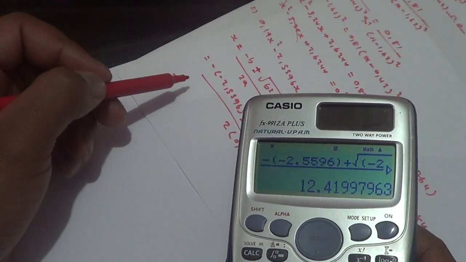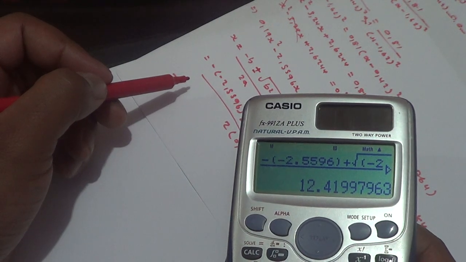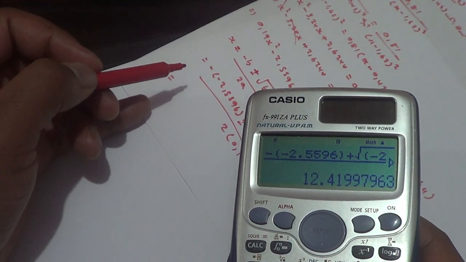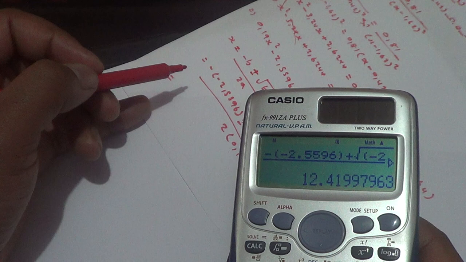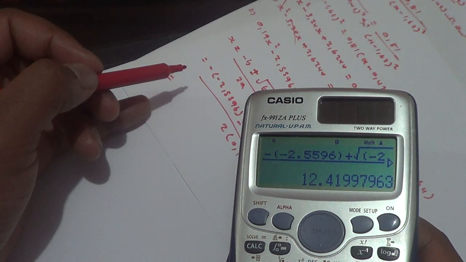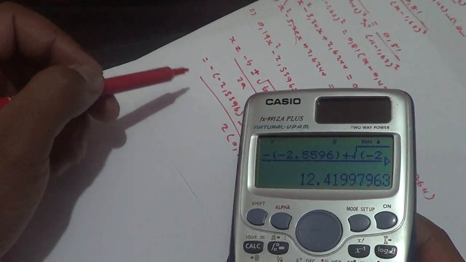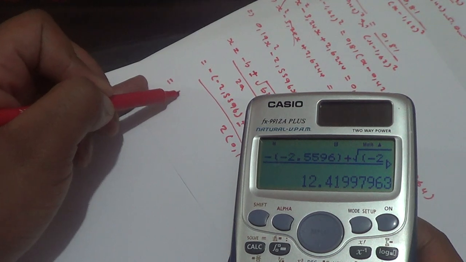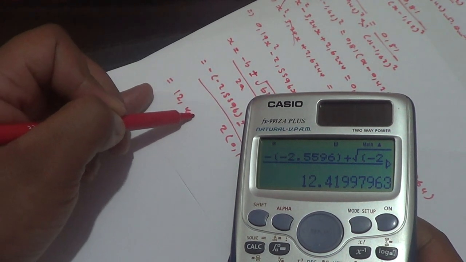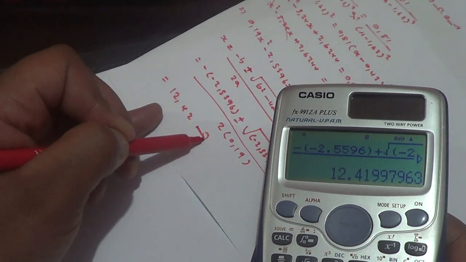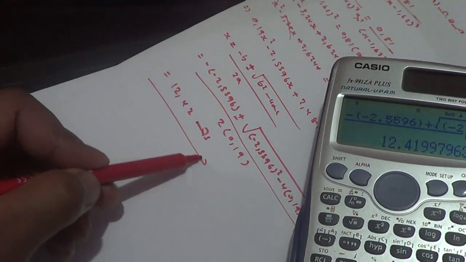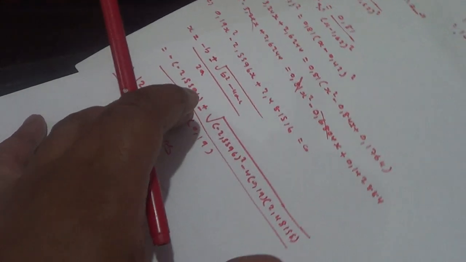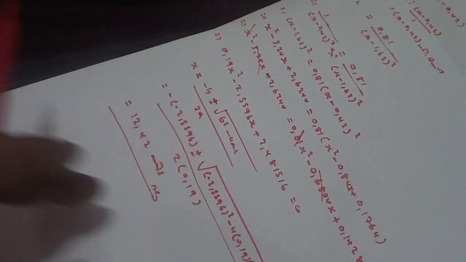So, but this doesn't make sense, does it? This number of moles, 12. Anyway, so we know that our x, of course it can't be negative, so we're going to choose the positive one. So this is 12.42 moles, because that was the number of moles. Don't cry, guys. I didn't choose this question to be asked, but they asked it anyway.